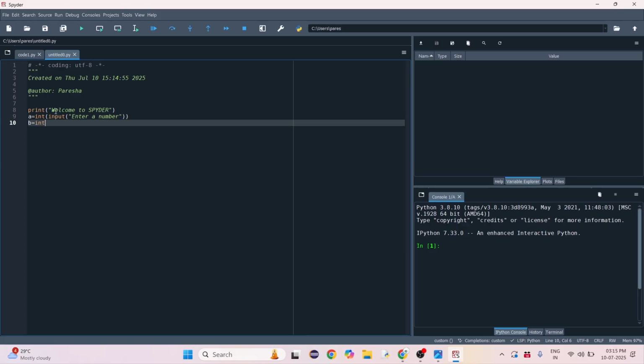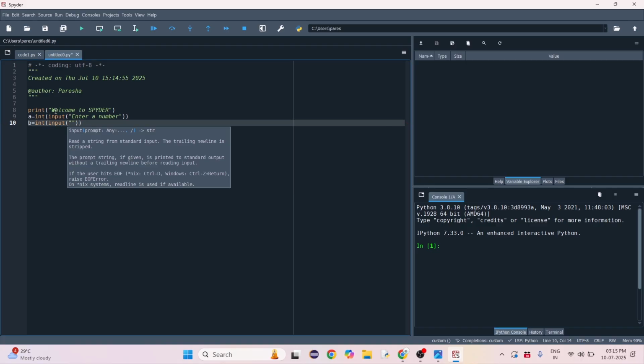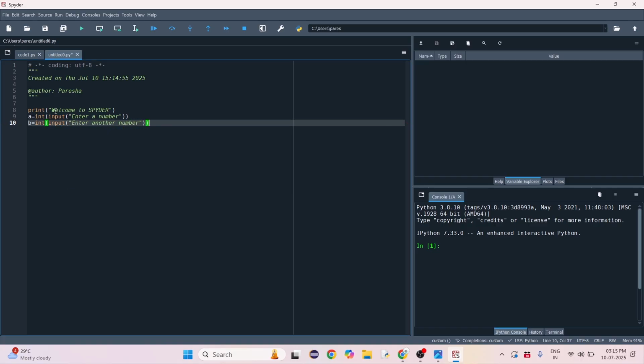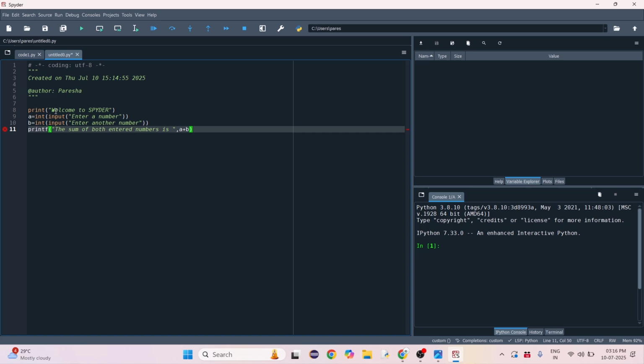Likewise, I will take it for another number also. I will say b equals int input. And now I'm going to print the sum, comma a plus b. So here I'm printing it.